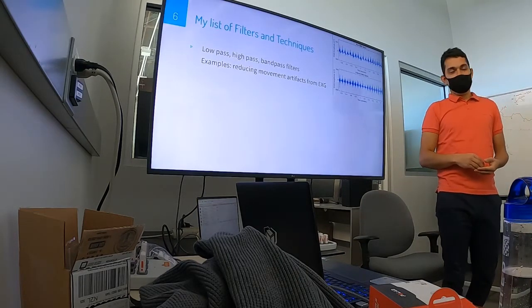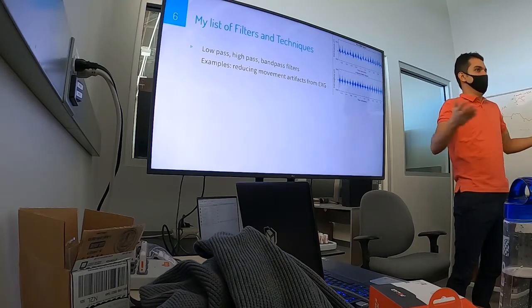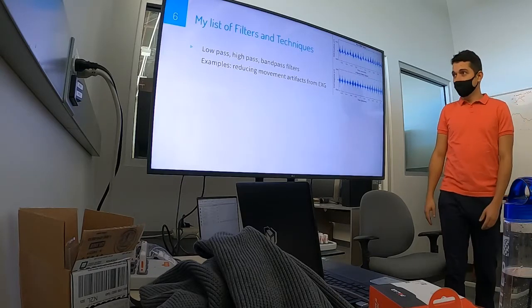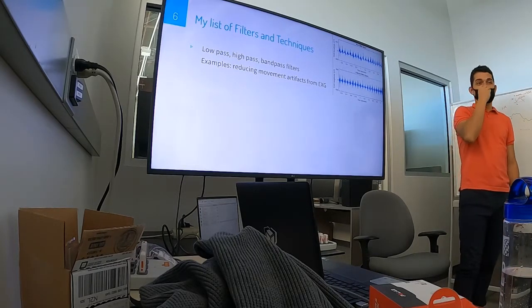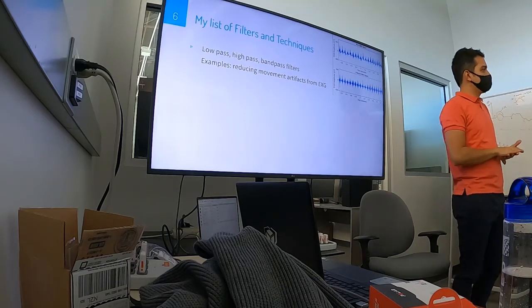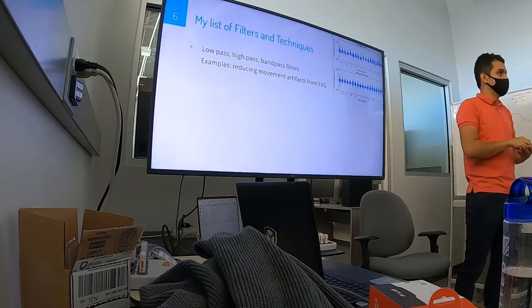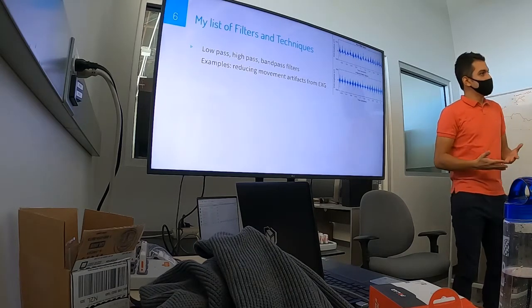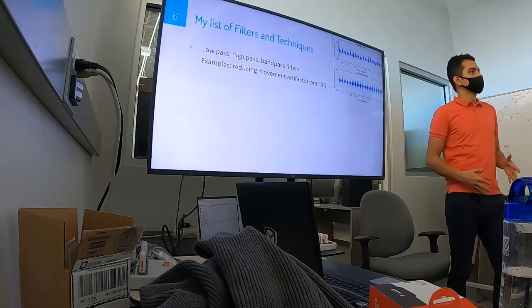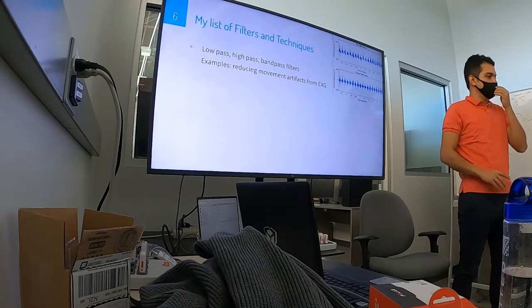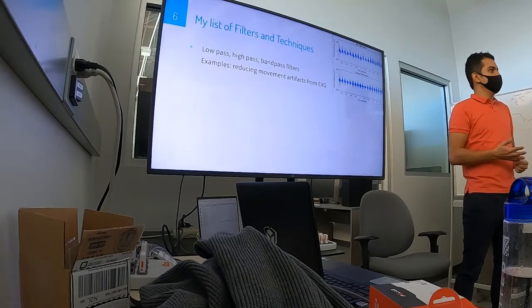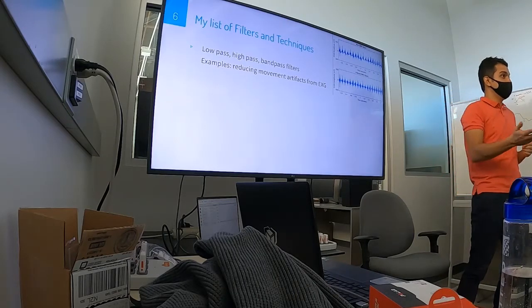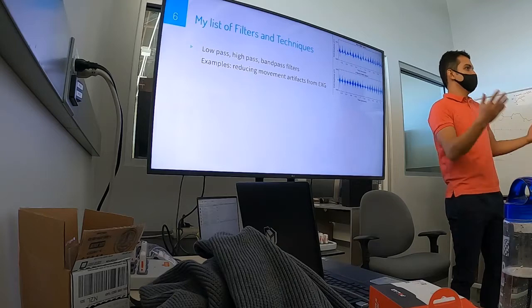I'm not going to be extensive on the list of filters. That's an entire master's thesis. But the ones that I've been using the most are low pass, high pass, and band pass filters. You check what the frequencies of the artifacts are that mostly appear in the signal you are studying. Most of the artifacts are related to movement. Movement, as I mentioned yesterday, is a pain. You get EMG affected by movement, you get ECG affected by movement, as you saw in the electrodermal activity yesterday when Lara was moving.